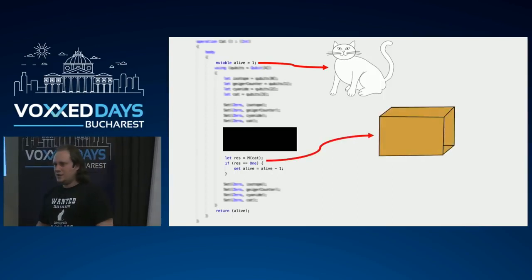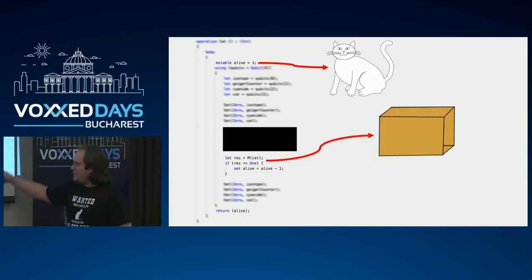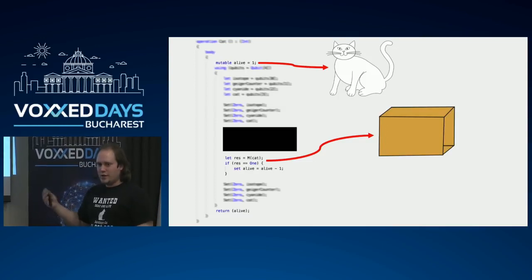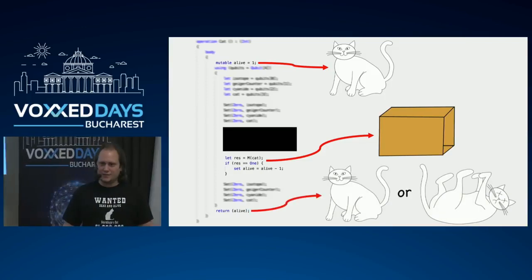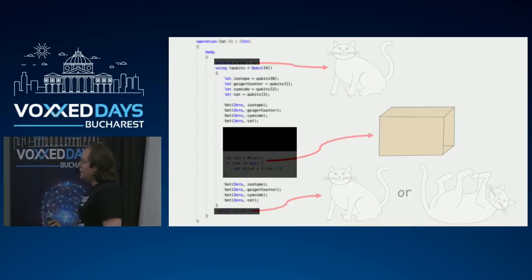Here we check in the box whether the cat is alive or dead. M is the measurement value. This is the pink thing you saw in the quantum experience. Same concept. And then at the end we return, you know, is the cat alive or is it dead? Okay, simple enough. What else do we have?